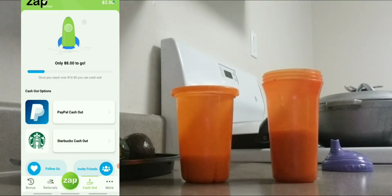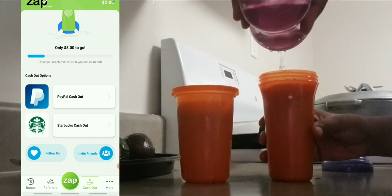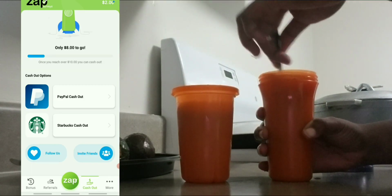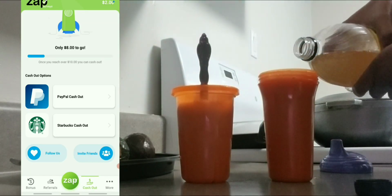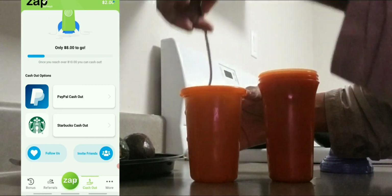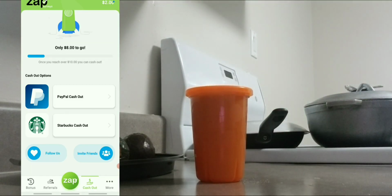Okay, so they have dropped the cash out limit. This is what many survey apps do, as I talked about before, and different money making apps too. Sometimes they will set their payout margin very high, and once you cash out they will lower your payout threshold, and sometimes they will set it very low, and once you cash out they will set it very high. So this one was set very high, and when you cash out they set it very low. I only need $10 now to cash out, which is more than half the time duration, and the earnings are slashed in half. That's really great. I will be cashing out a bit faster because of this slash in payout minimum.